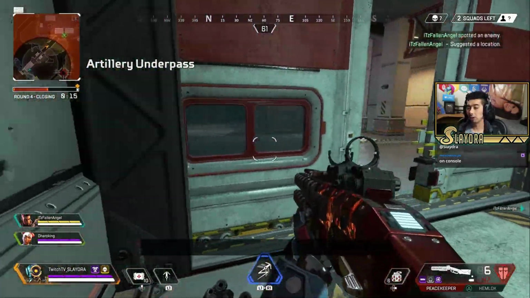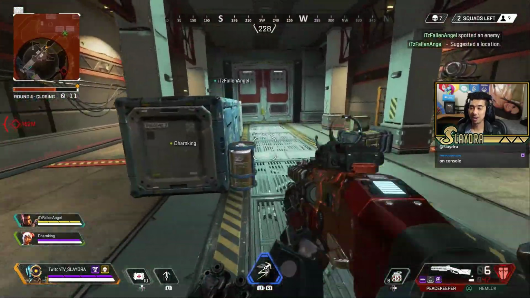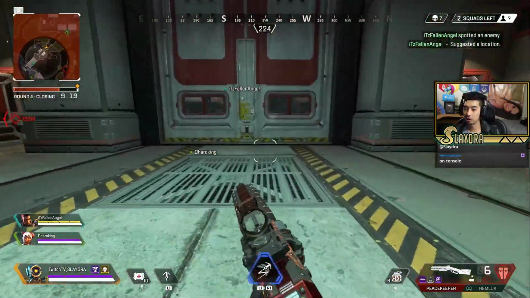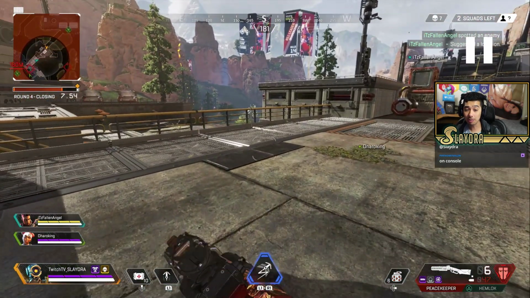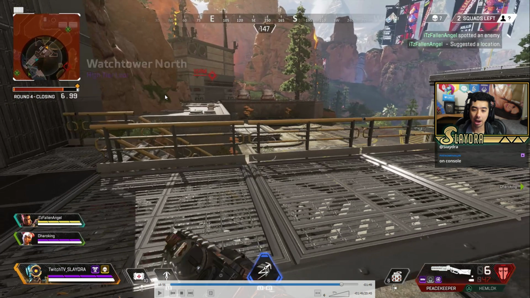Because a lot of times what players will do when there's 3 squads left, as soon as one team is engaging, the other team will just try to go and basically clean up. So my teammate marks that we've basically looked all around the map. Because they had the high ground, they were looking all over here, they didn't see him, and he's like, okay, they've got to be right here.